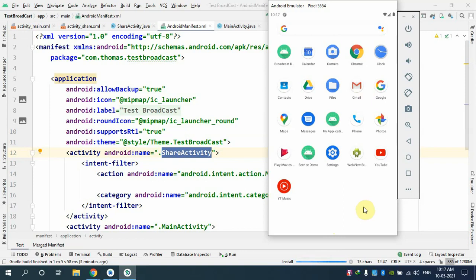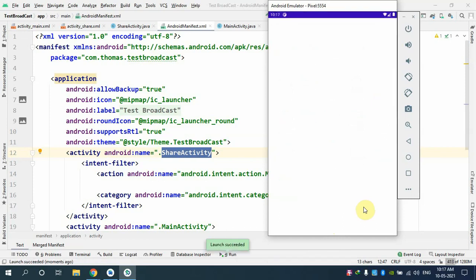Let's give it a minute. Yeah, now it is installed. Let's see which activity pops up first. Launch succeeded, and test broadcast is running.